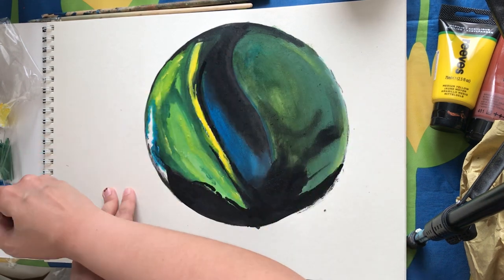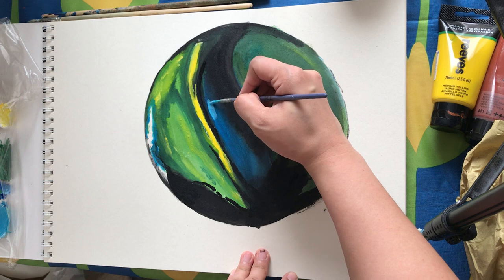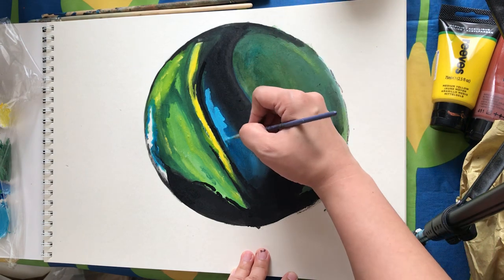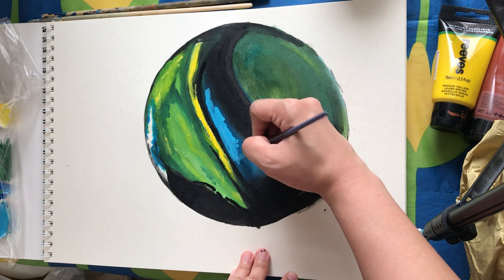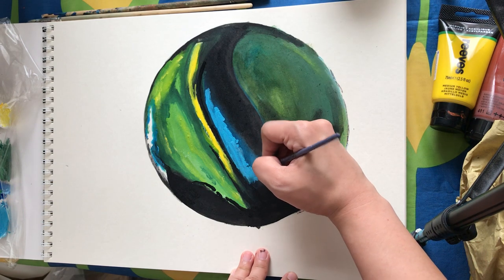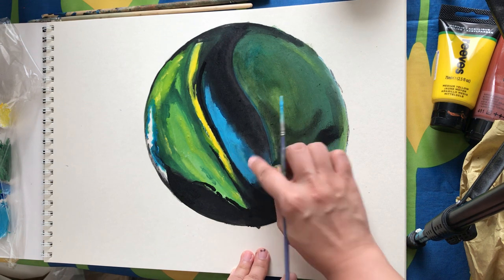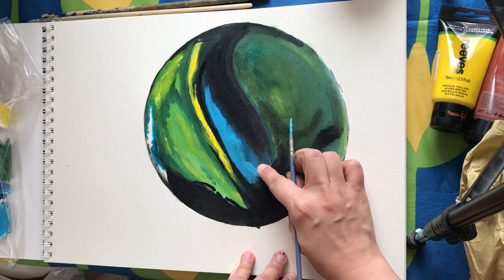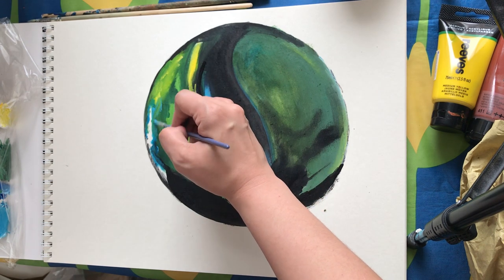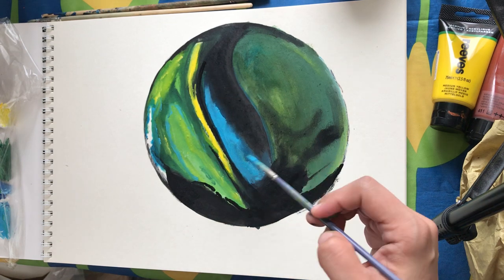Okay, I'm gonna use again the blue and white mixture. And let's go and make some highlighting on this area. I just waited for this area to dry before I do this step. Just apply some light blue color. Right. All right, just like that. And then I'm gonna reapply. Okay, like that.